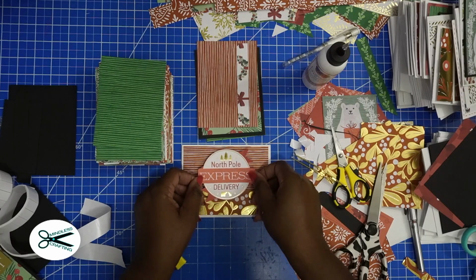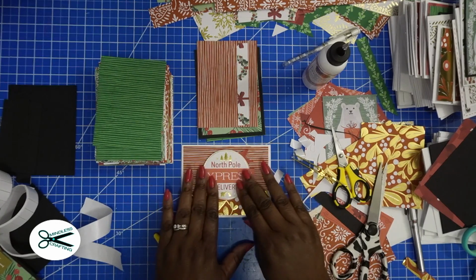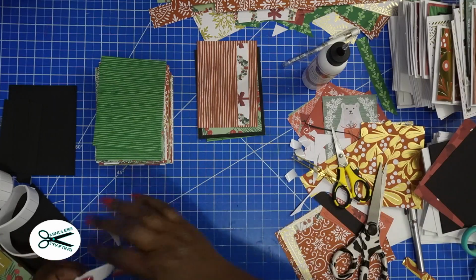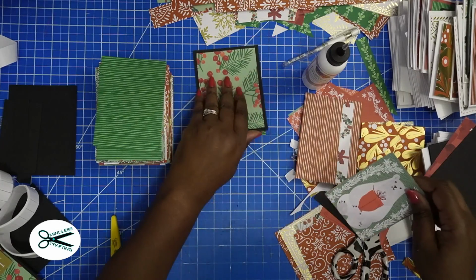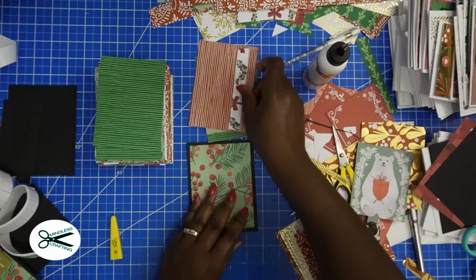Okay, and let's just put that right there. And look at that. So we're going to put that in the semi-done pile because we still got to add little gems and stuff to it. Okay, we got that.